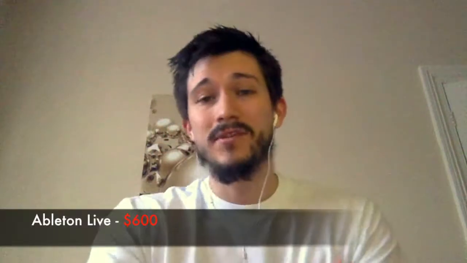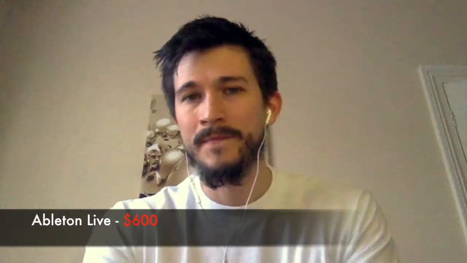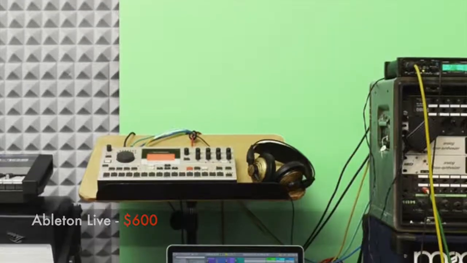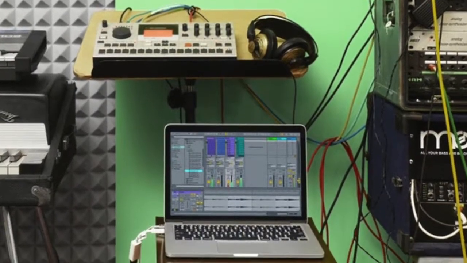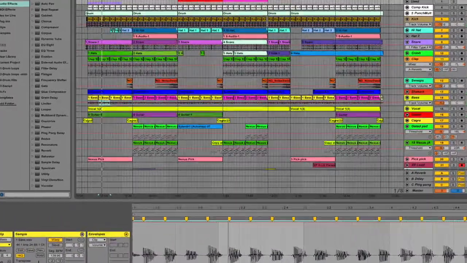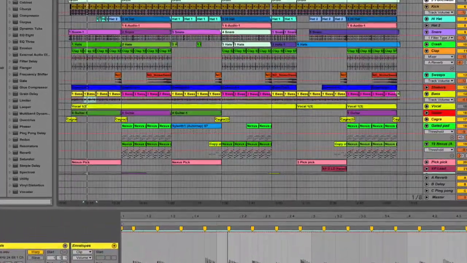The next one on the list is Ableton Live. Ableton Live is something that's become very popular in recent years, in live performance especially. There's a lot of things you can do with electronic music on it. There's a lot of things you can do with live looping on it. So if you do that sort of Ed Sheeran-esque thing, but maybe a bit more advanced, a bit more electronic in the genre of music, then it's a great option for live performance. But you can also record and mix in the software, and it is great software.